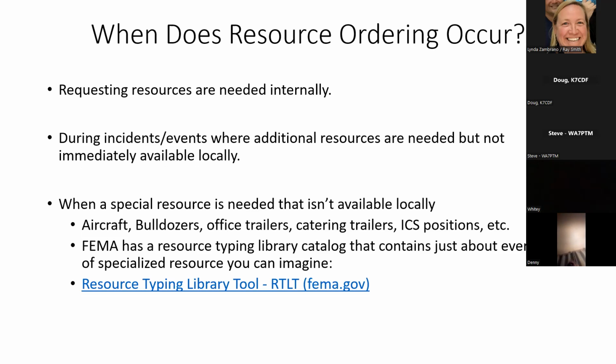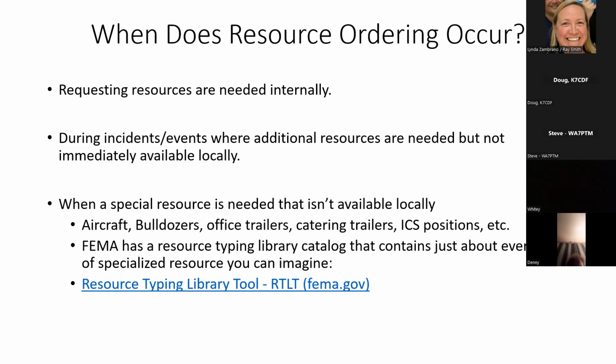We were all staffing and managing, and many times we were requesting resources internally from our staging area to provide supplies, such as N95 masks, gloves, canopies, and you name it. All kinds of stuff would get ordered to help support those sites.